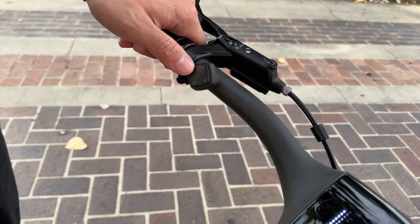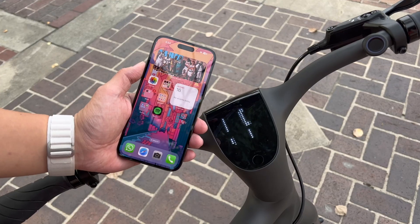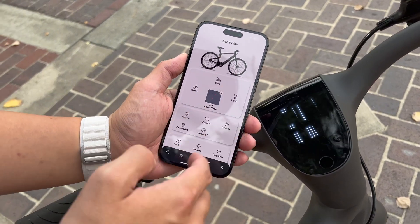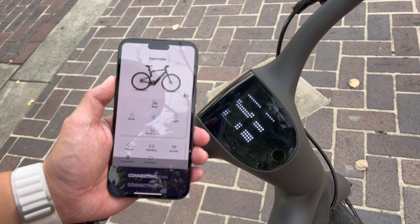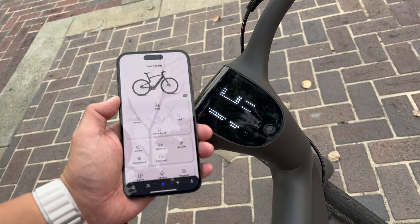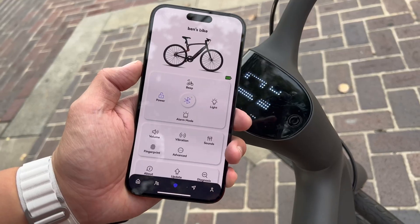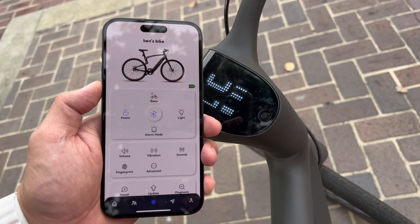On the left side, you have these arrows — pressing up and down will increase or decrease the speed modes. There's also a companion app available for iOS and Android called the Utopia app. From here you can connect the app to your bike. Once connected, you can remotely control your bike from afar. For example, if I parked this bike in a bicycle parking lot and can't find it, I can turn on beat mode and this bike will make a sound to help me identify it. This app is also where you set up the fingerprint scanner, and you can adjust the volume of the sound.